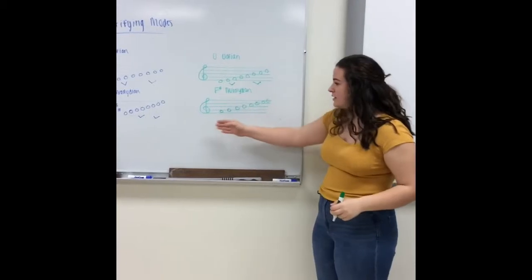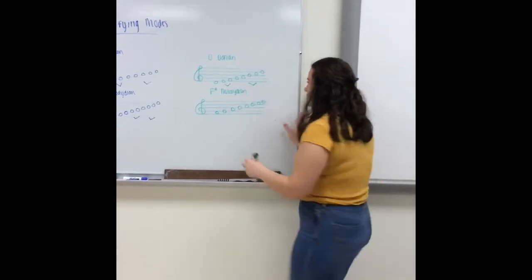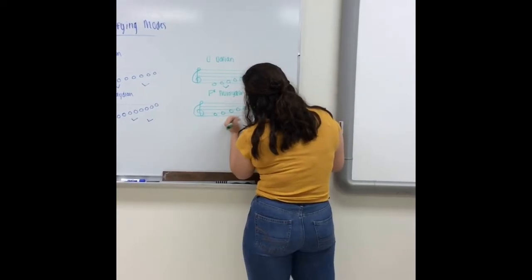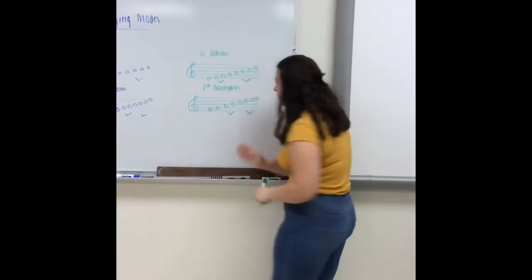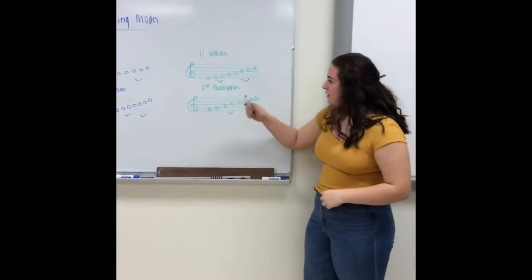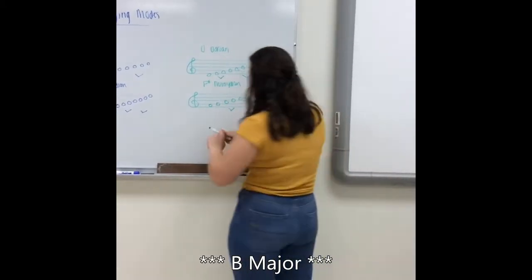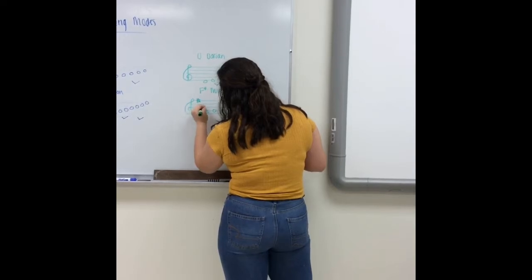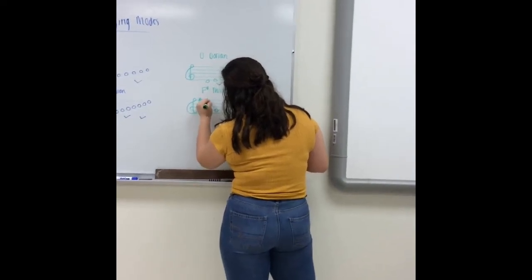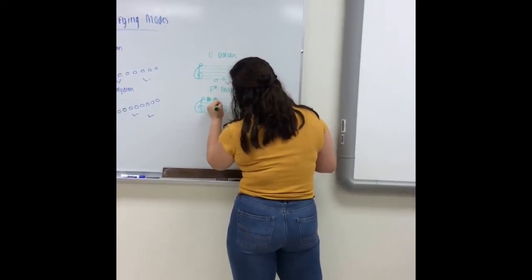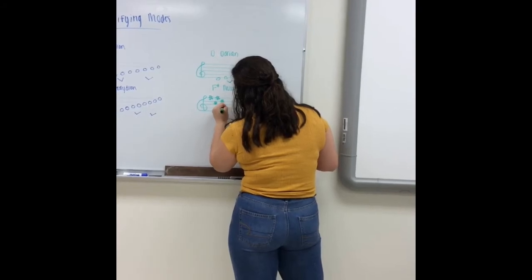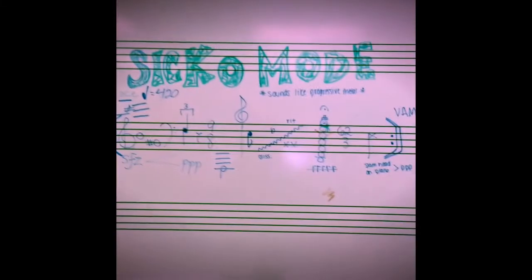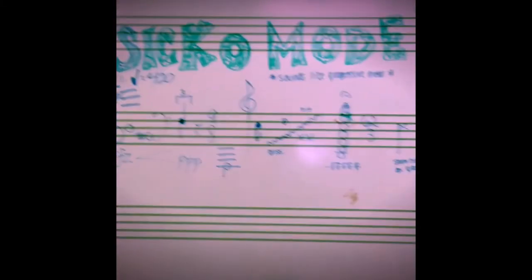You know that this, since it starts on an F sharp, needs the half steps between 3 and 4, and 6 and 7. This is in accordance with the B key signature. So you want to add an F sharp, a C sharp, a G sharp, a D sharp, and an A sharp. And now you have your F sharp Mixolydian scale.